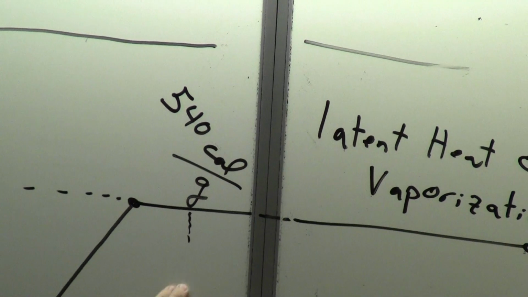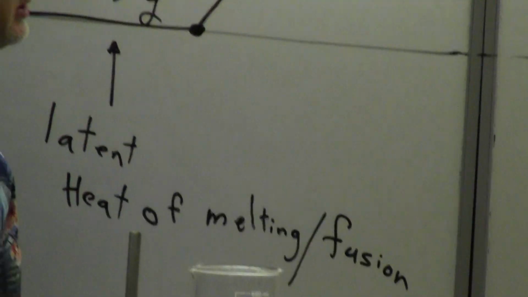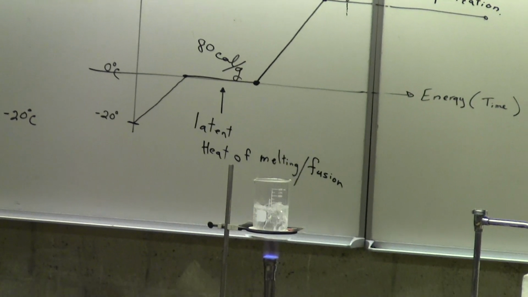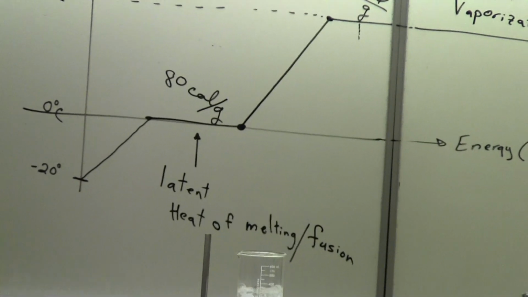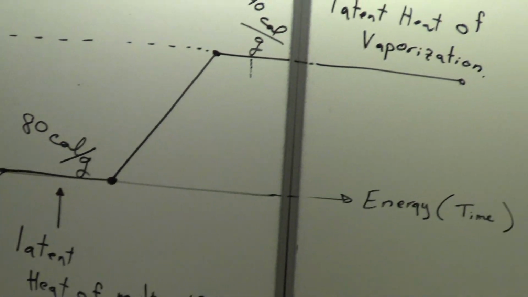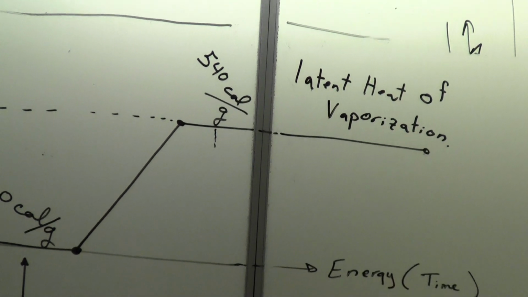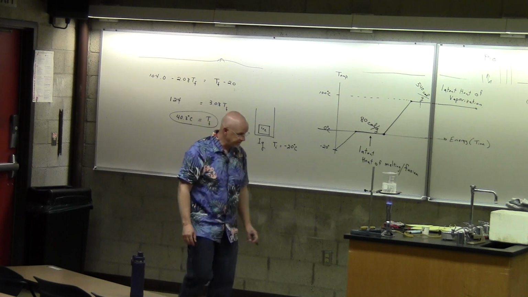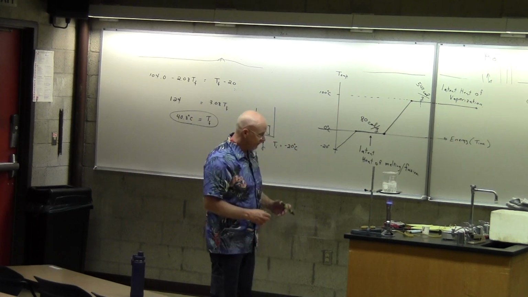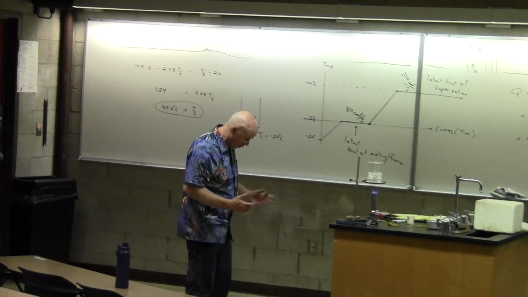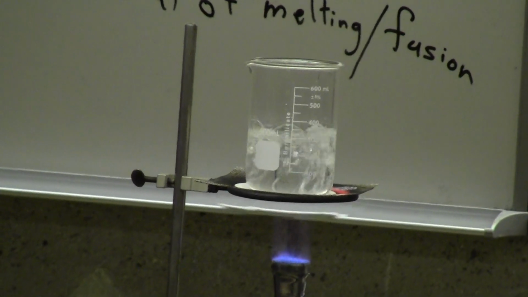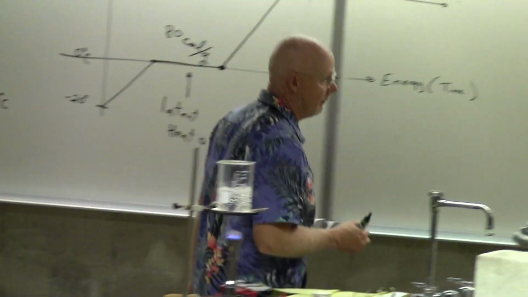And note that this number is quite a bit bigger than this number. So it takes a lot more energy to turn it from the liquid into the gas. This evaporational state is really, really a lot of energy. And I'll say more about that in just a second here, but that's why I was able to catch up with my experiment. I knew that my experiment here would take a long time to boil this all away. This is a huge amount of energy. And that's what I want to calculate here for you.